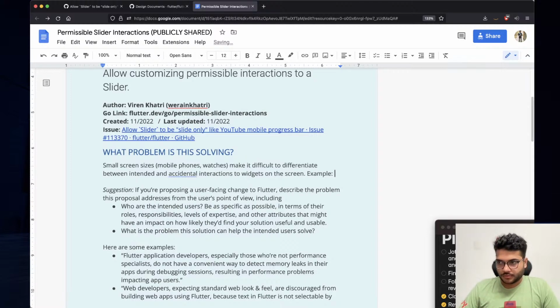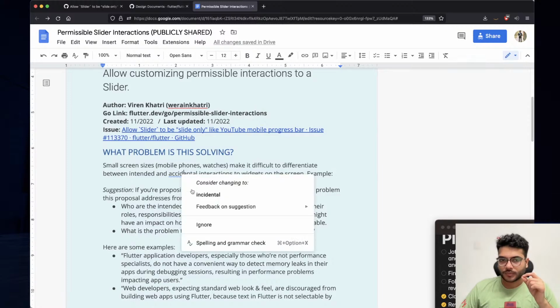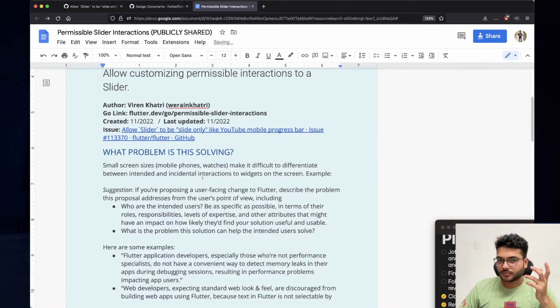For example, trying to scroll further. Accidental should be fine, right?